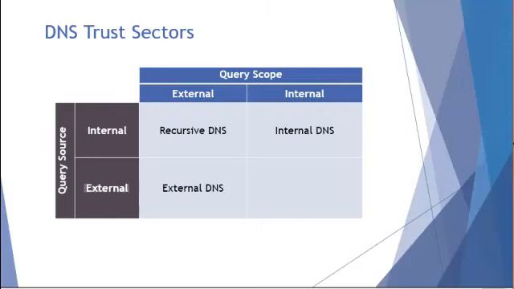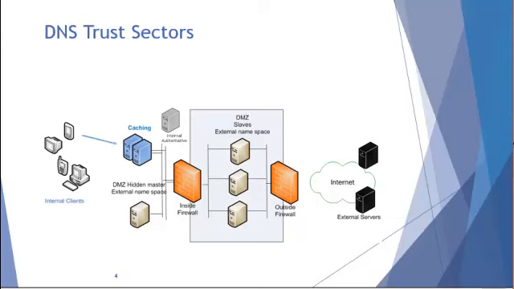Now, the last quadrant here in our table, external for internal. Typically, as I was just reviewing, you don't necessarily want to publish information about your internal network on the externally accessible network, namely the internet, but we'll call it extranet DNS, meaning that in such a case you may have partners, suppliers, etc., who need to access information about perhaps your inventory or whatever you're making available to them through your partnership, and they may not have access to a lot of internal information, but a set of internal information that you don't necessarily want to publish on the global internet, but that you want to publish externally for your specific partners, and therefore we'll term that as our extranet DNS. So these are the breakdowns of our basic 4 trust sectors.